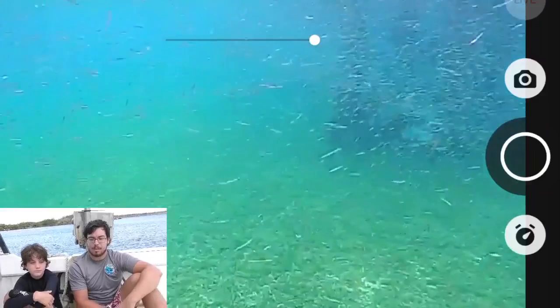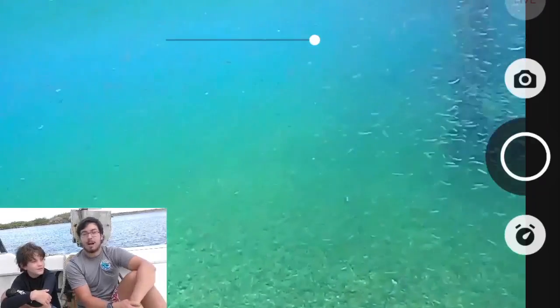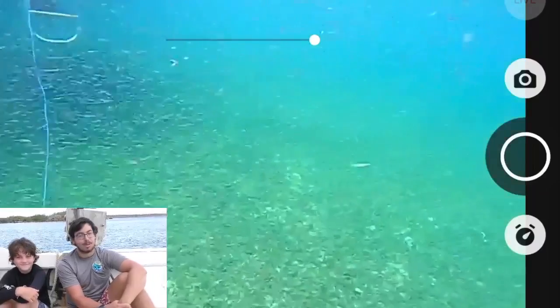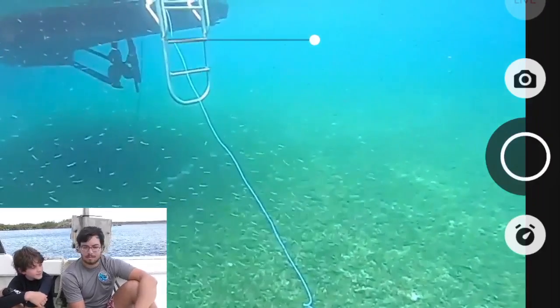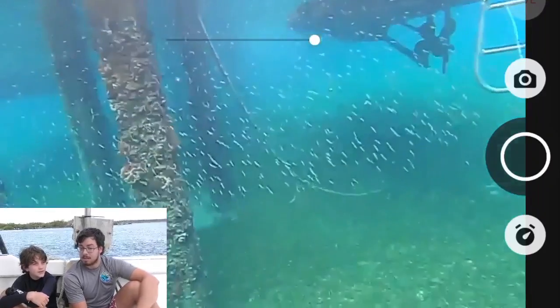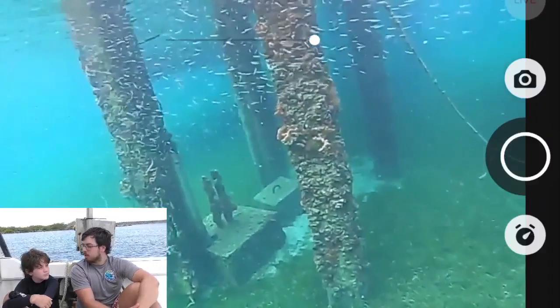We've got these silversides hanging out with Kendrick — it looks like he's right in the middle of a bait ball. We did have a comment from Susan Edwards: loved seeing the tarpon. Those are always pretty cool to see. They've snuck up on me a couple times during research. There are a lot of them around the dock because people throw things — pieces of lobster and that sort of thing. I actually haven't seen a sea turtle at Coki Bay in years; they're a little bit harder to find these days.